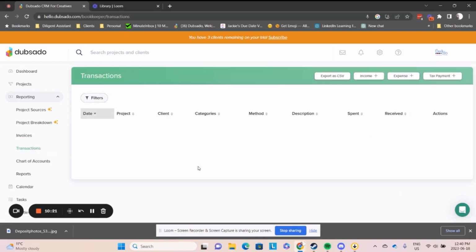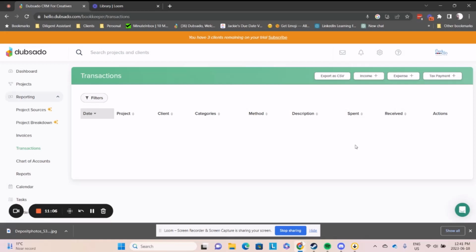If you're using Dubsado, as I mentioned, to track your expenses too, this will give you a detailed kind of overview of your income and your expense, and you can add those here too. So this is a great way to access that. So you can add income, add expense. You can also export everything as a CSV. Now, in my opinion, Dubsado gives you enough to do a little bit of light book work when you're early on in your business, but it's not robust enough to give you good reporting tools that you need. So I don't usually encourage that you use this solely as your bookkeeping, but it will certainly work when you're in the early stages of your business to give you a starting point to start getting everything organized.